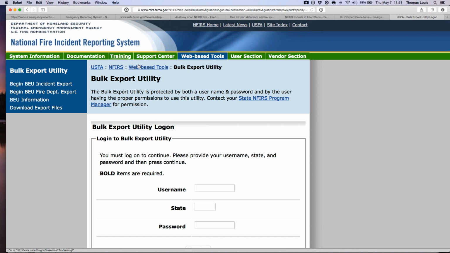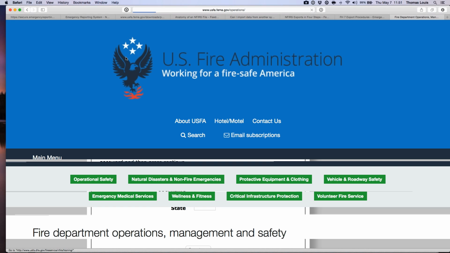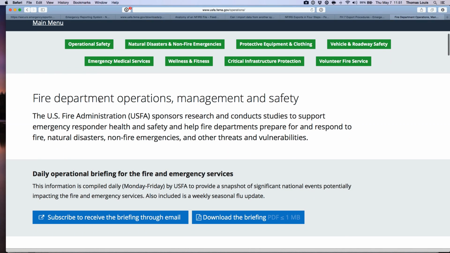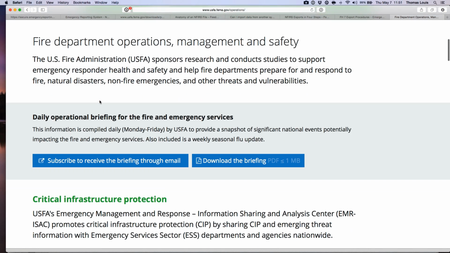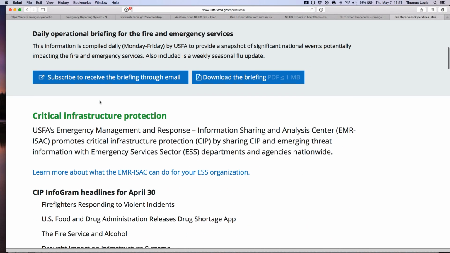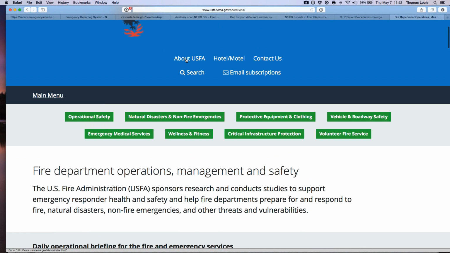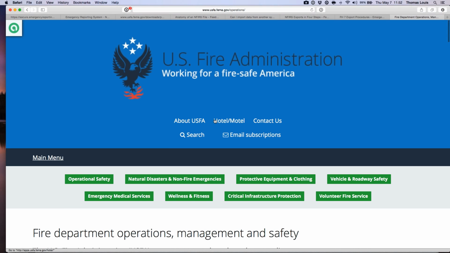But the other part of this website, for those of you that are into NFIRS, and if you haven't been here already, is the training that's offered. And I recommend this for anybody that's an upwardly mobile officer in your organization, because at some point in their career, they're going to have to manage NFIRS and the data that's going into your system. And sometimes their site can be tricky to navigate, so bear with me here. Like I said, tricky to navigate.